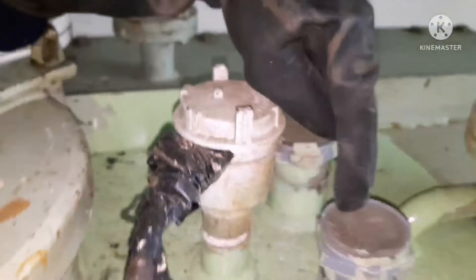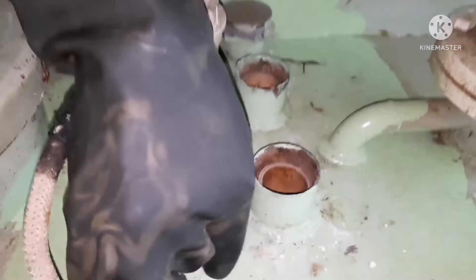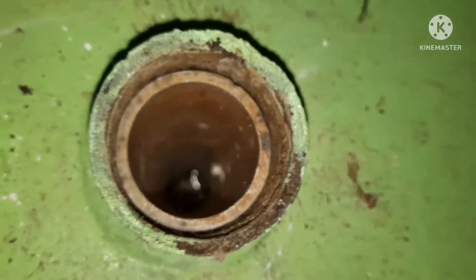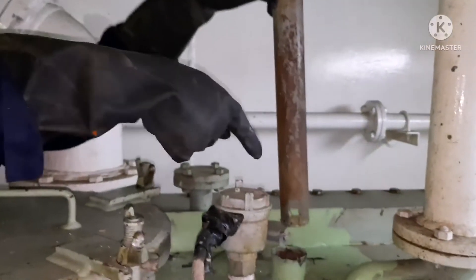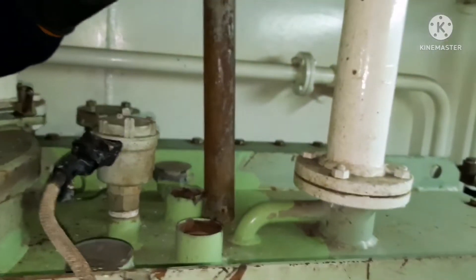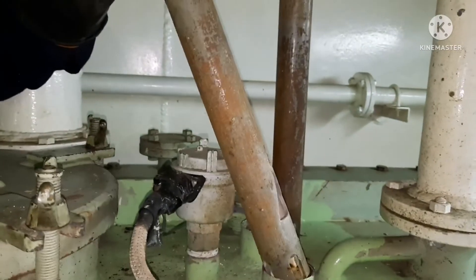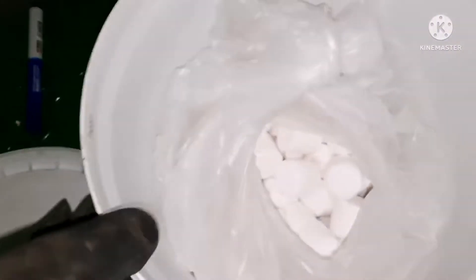This is the chlorine tablet box from which we are going to take the tablets. First, we open the chlorination chamber. You can see here two chambers — one and two. There is one chlorination chamber with two dosing pipes where you can add chlorine tablets. You can see the water inside. This pot is where we fill the chlorine tablets, and the tablet gets diluted through this hole along with the treated sewage water.